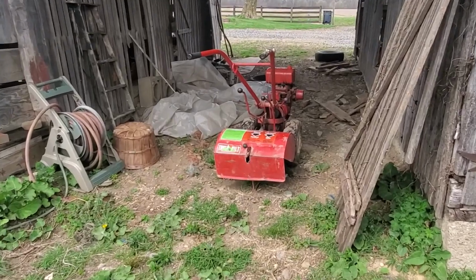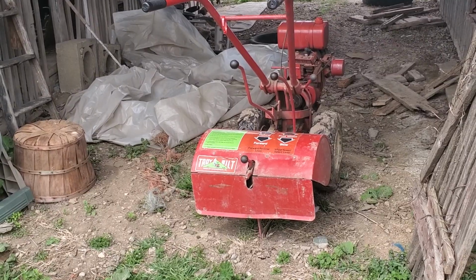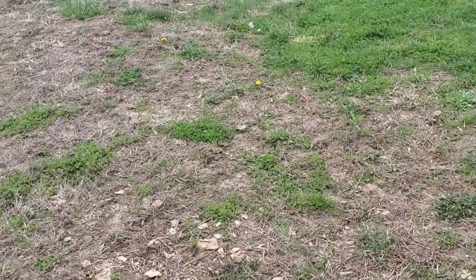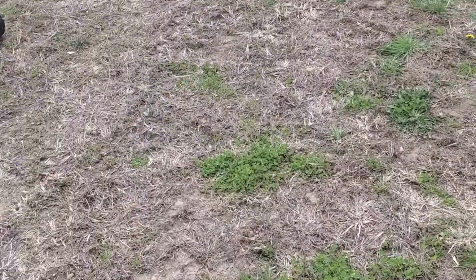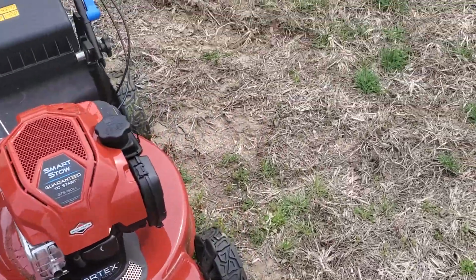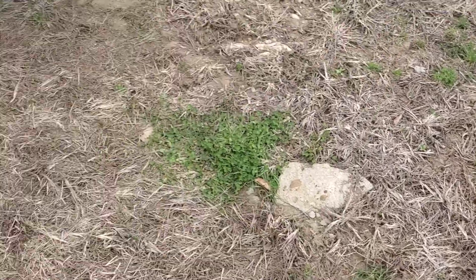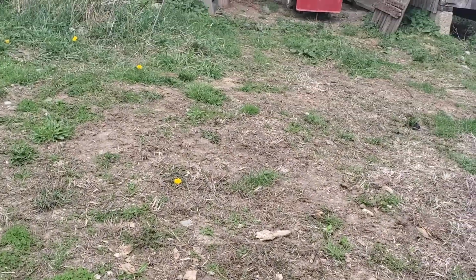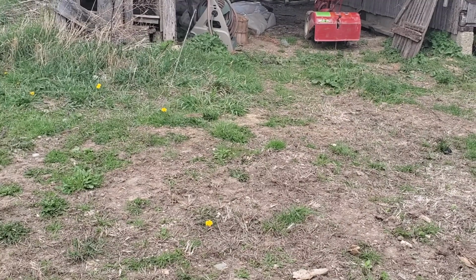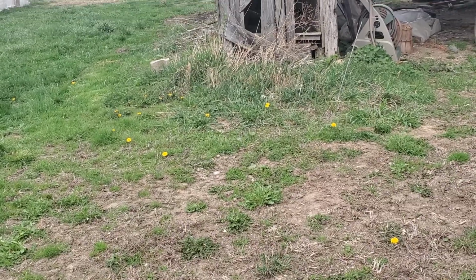I'd like to get out the old Troy-built rototiller. That's Troy-built, and this is Toro. Okay, they're not related. Easily confusable, but not related. Toro's a huge corporation. Well, I guess Troy-built has been sold to a huge corporation, but it used to be just a little family business in the town of Troy, New York, up near Albany. Not too far from where we were in New Hampshire.